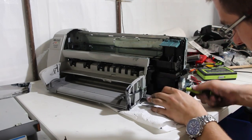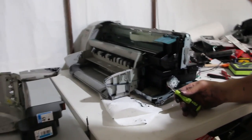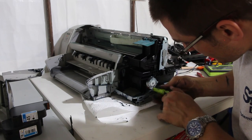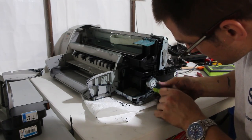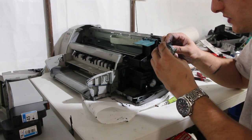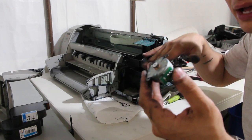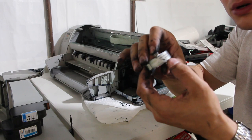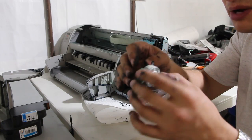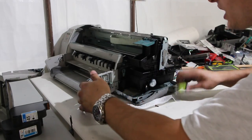Let's see if I can get the stepper motor off or if it's gonna make me fight for it. Try and move that to a slightly better angle. Ah, superb. All right. Here is a stepper motor. This is to move the paper forward and back, so to feed it. And it's got the model number on the side there. This is going to be very handy, so I can find out, for example, how much torque it can get, the proper configuration, power, amperage, etc. Printers, an excellent place to get very high quality motors.